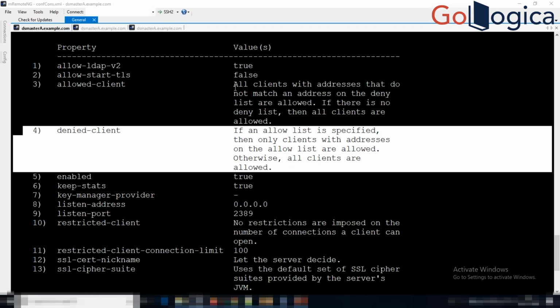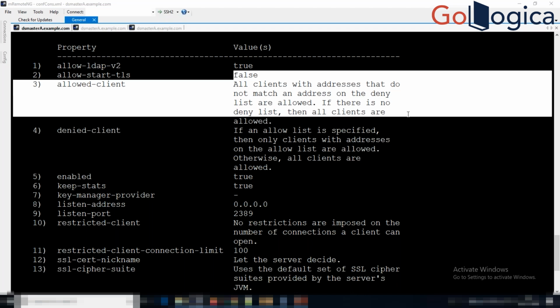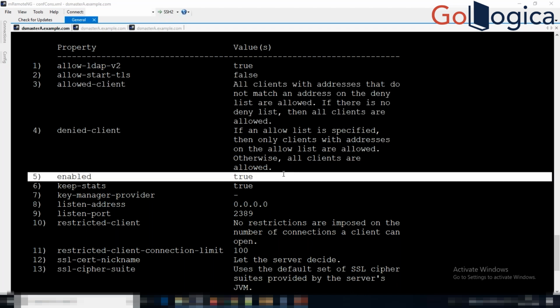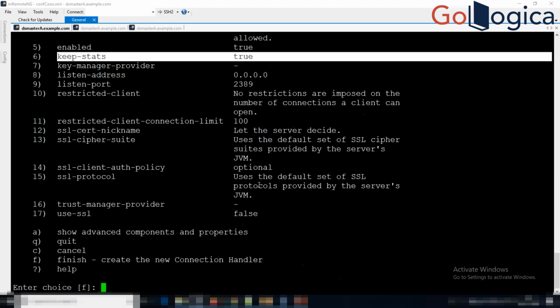You can give the list of IP addresses, host names or network addresses. Enabled true means this is enabled. Keep stats true means it is logging information about the statistics of the connection, when the connection started, when it ended, all the time related information about the connection.